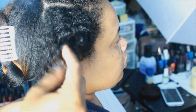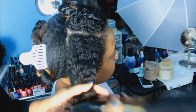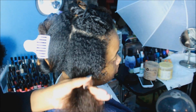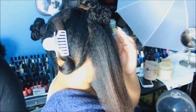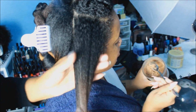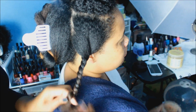And as you guys can see, she has color in her hair, and the color has grown out very fast. Some parts of her hair are loosely textured. I believe that was prior to the color as well, because she did some straightening prior to that. But her hair to me is doing pretty good. I don't think there's anything wrong with it at all. Others may say other things, people are going to say what they want to say, but to me I think her hair is doing pretty good.